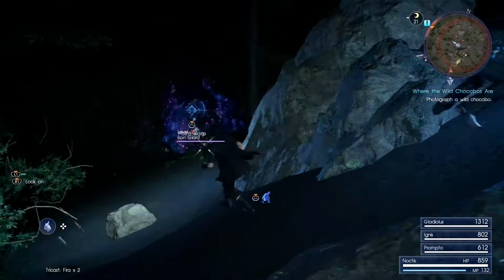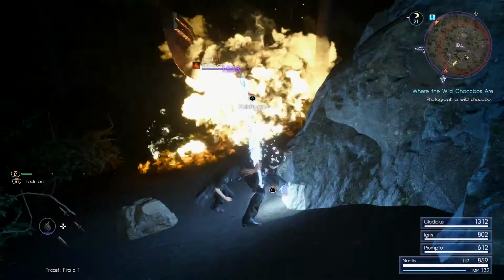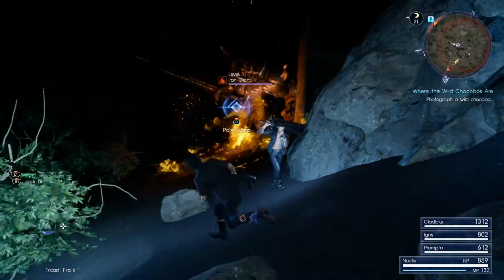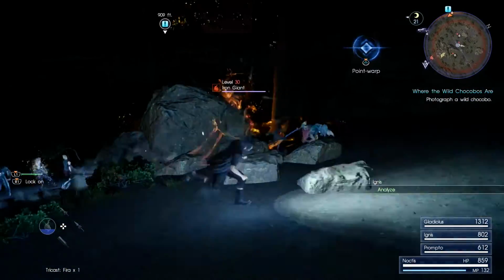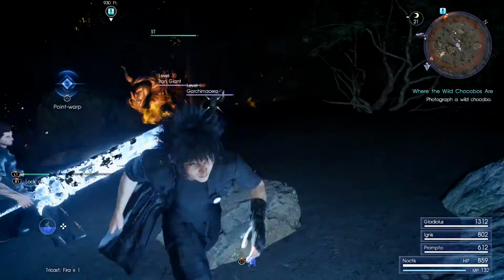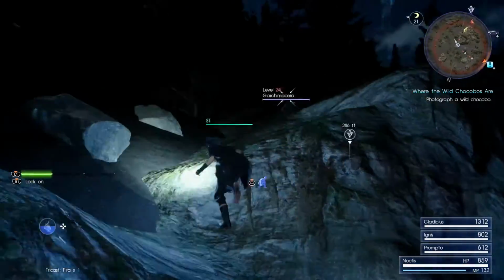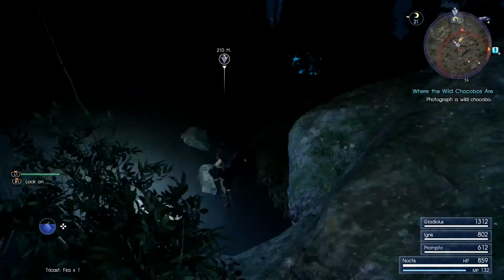Looks like I just got into a fight with this Iron Giant that I definitely can't fight right now. Well, that did actually pretty good damage for this dude. I know he's resistant to fire as well. I don't know what this dude is either, but I really don't want to mess with these dudes right now, because I'm only level 20 and they are ready to kick my ass.